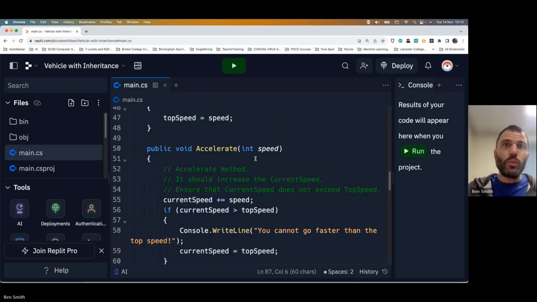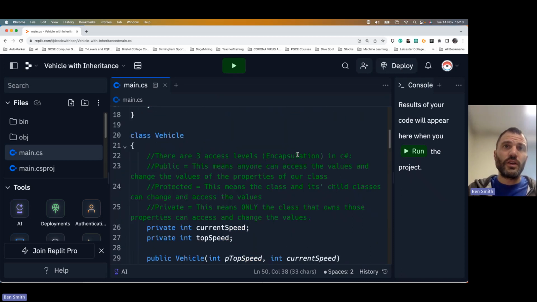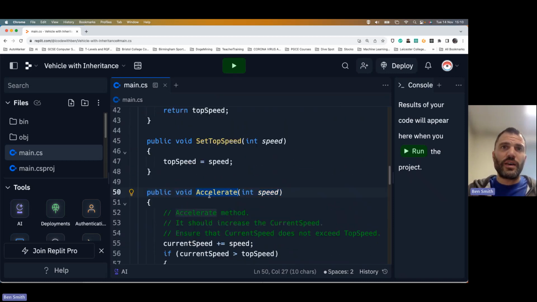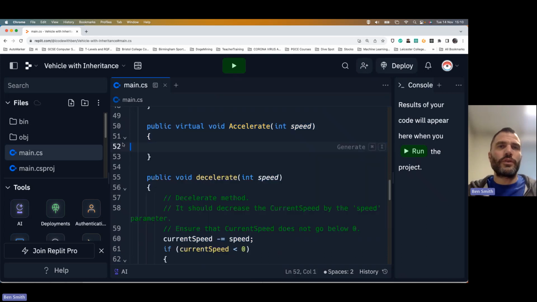So what we can do is we can make this accelerate function in our vehicle class something called virtual. And then instead of implementing accelerate, we're going to implement it in each of our types of vehicles because we want accelerate to be different depending on what kind of vehicle we have.